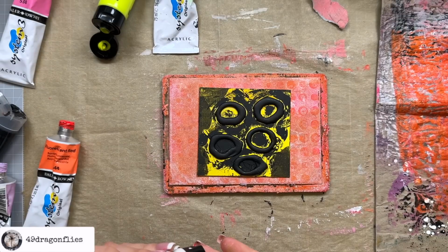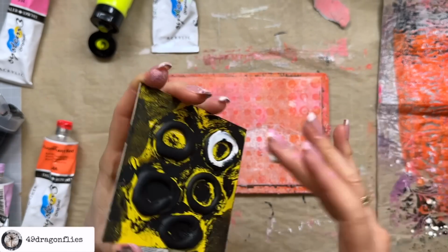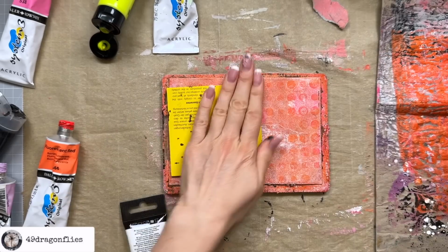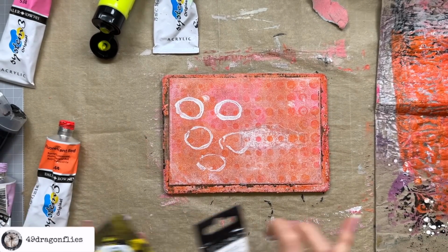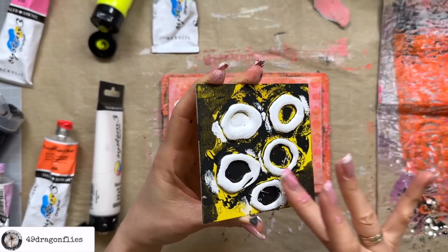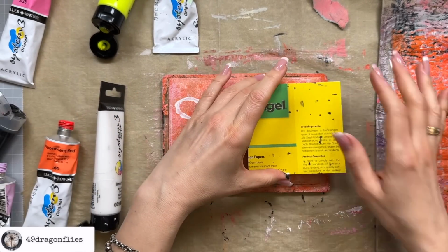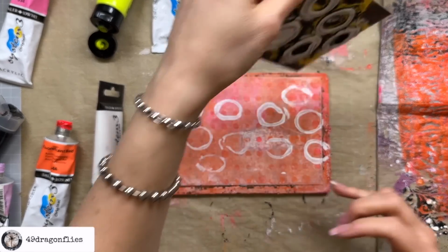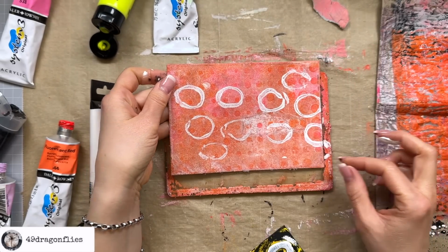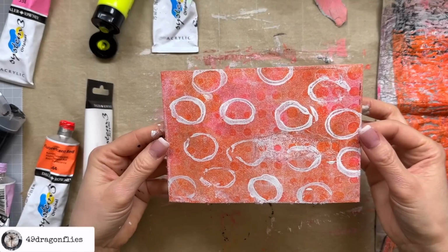Not giving up. I'll use my hot glue stamp. Oh, I forgot to put on my glove. Okay, not that it really matters at this point. Okay, that's not so bad. I really like how these came out. So if you have a glue gun, you should try it, but please, please, please watch out for your fingers. Okay, and this time I want to turn this around because I don't want the design to look too similar. I'm gonna call this one done.